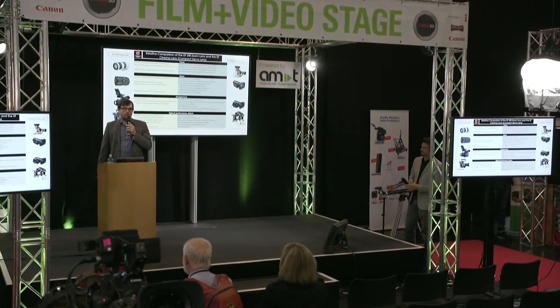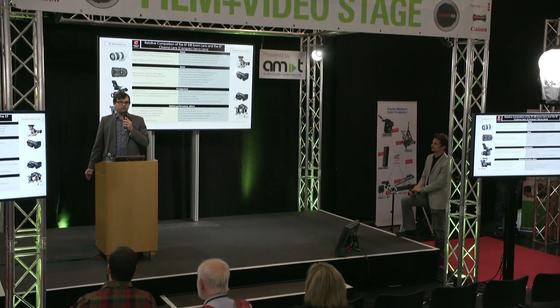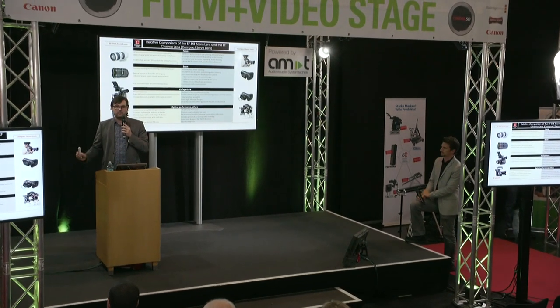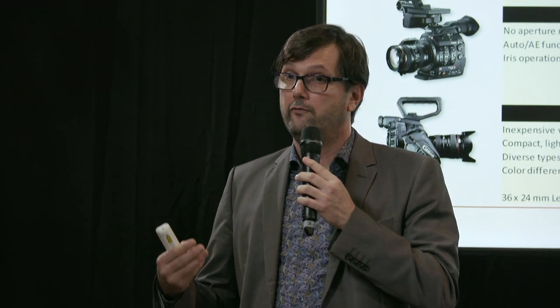So if you need or look for some special lenses on the EF side, photo lenses, don't be shy. Just take it, try it out. Especially the tilt-shift lenses, I love. They are really very, very nice. And also the open aperture lenses, the 1.2 lenses. If you need a really nice bokeh, trust the dual pixel autofocus of the Canon cameras. It will work perfectly and gives you a really nice cine style for less money than really expensive broadcast lenses. But if you look for news gathering, give it a try and take a cine servo zoom lens.